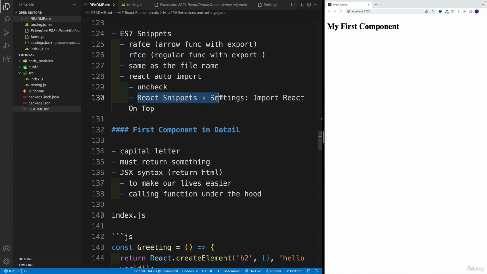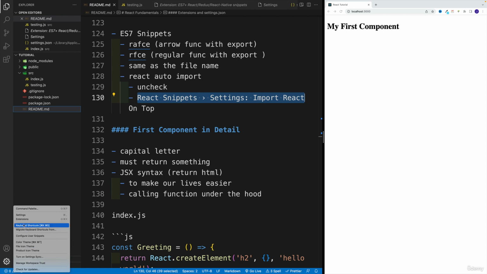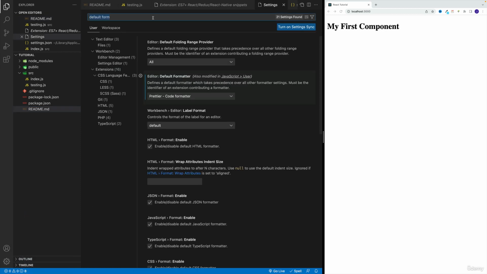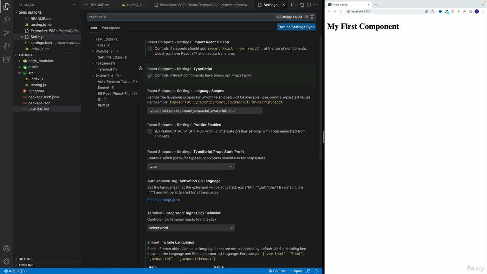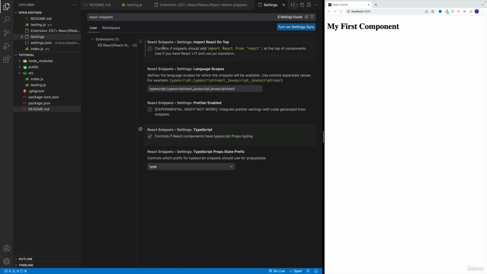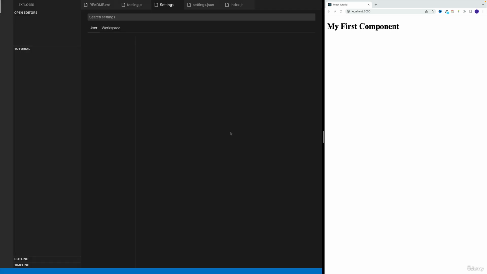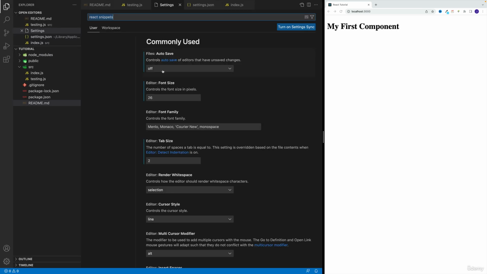We're looking for React snippets, and we have this import React. So let me navigate there. So settings here. Then we want to go with React snippets. And notice over here how my one is unchecked. Most likely once you install it, it's going to be checked. So in here, notice it says that we need to restart VS Code and all that.